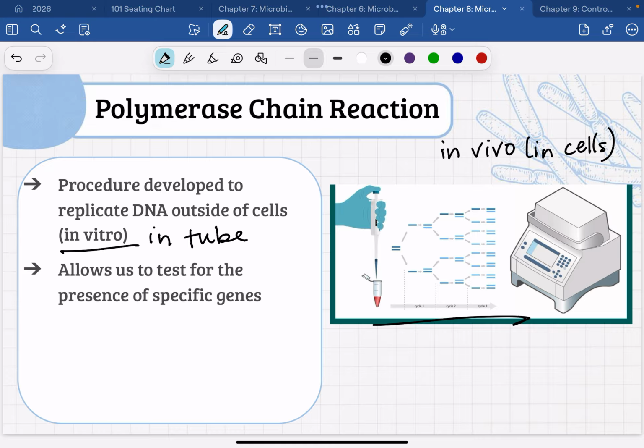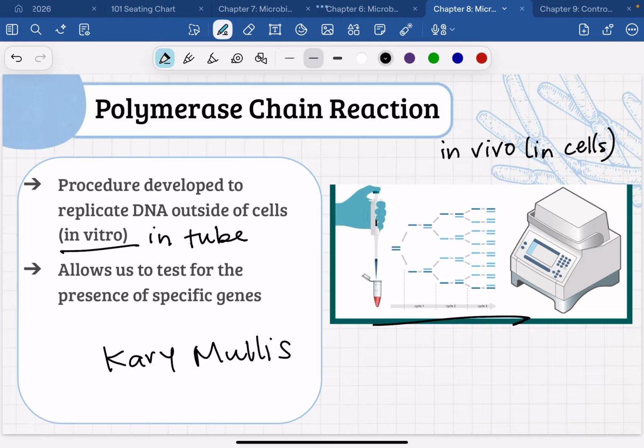And probably one of my favorite stories about polymerase chain reaction is the guy that discovered PCR. Again, arguably one of the most important discoveries made in modern scientific history. His name was Kary Mullis. And Kary Mullis was a scientist, and does anybody know where he came up with this idea? It's kind of a famous story. You may have heard it, you may have not. Kary Mullis was high driving down Pacific Coast Highway in California. He was doing LSD, he was high as a kite, driving down the highway, looking out at the ocean, and it just came to him out of nowhere.